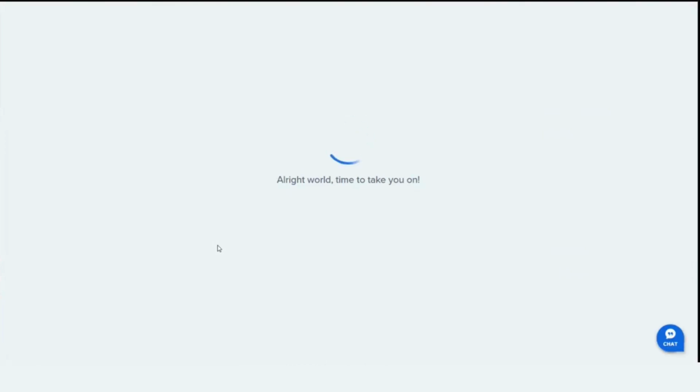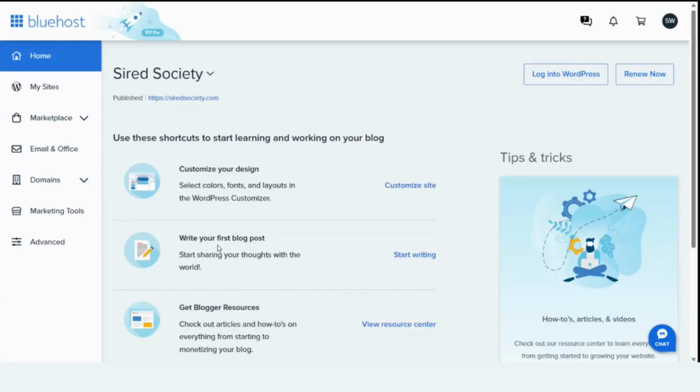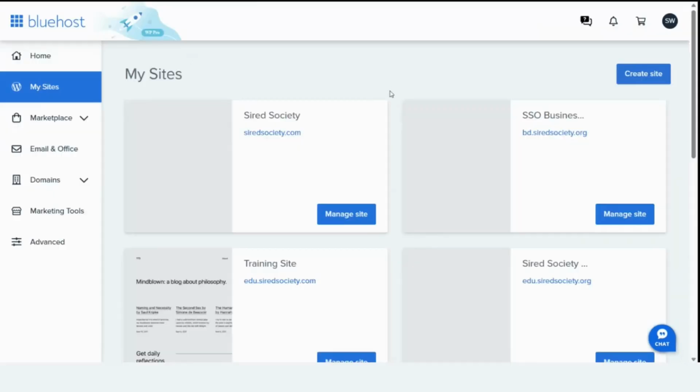Give it a little time, and there you go. And we're logged in. The next thing that you want to do is go to the left-hand navigation bar where it says home up top and click on My Sites with the WordPress symbol. And it should open up all of your websites that you have available in your My Sites section. If you only have one, then it'll only be one. But if you're like us and have multiples, then you'll see all of the websites that you utilize with WordPress.